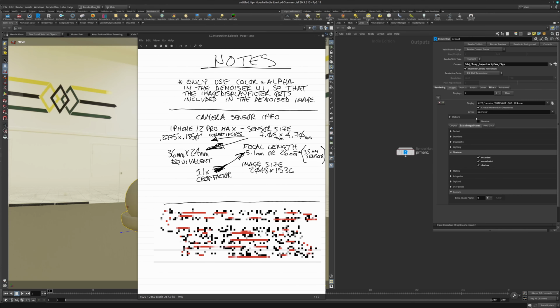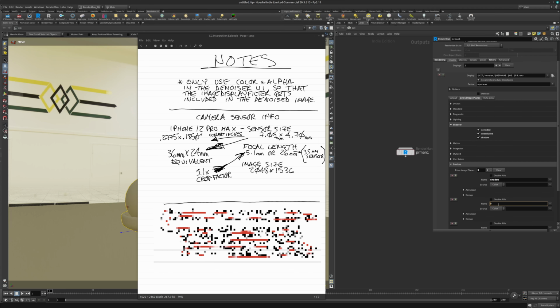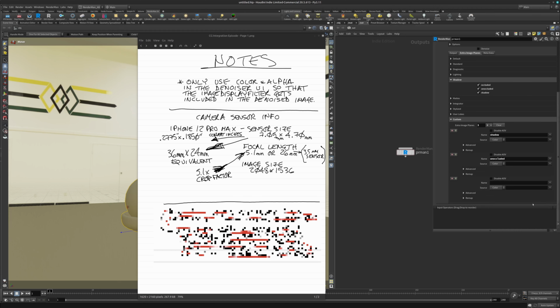Okay, and I'm going to have to create the shadow, the unoccluded, actually I'm going to make this occluded and this unoccluded.